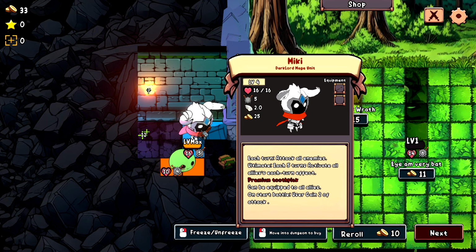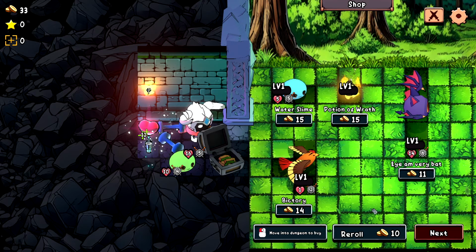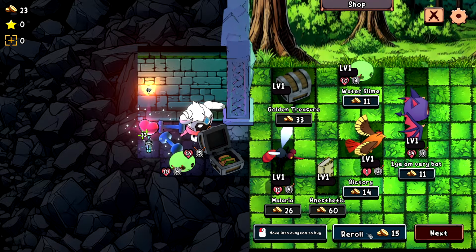And it says it at the bottom. Okay, can be equipped to all allies. User gains 2 attack. Okay, cool. I like it. Potion of Wrath, add 20 rage to a user. Upon taking damage, gain attack equal to the number of stacks. Hit me with one final reroll.